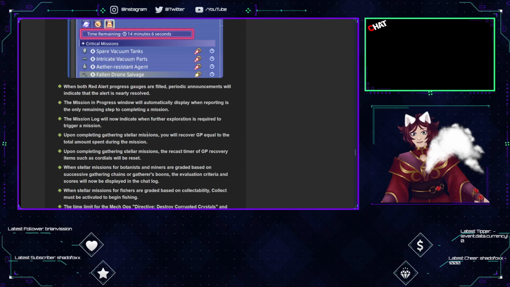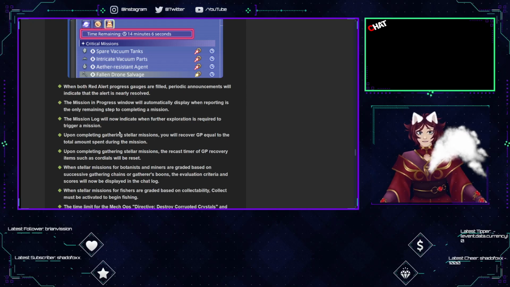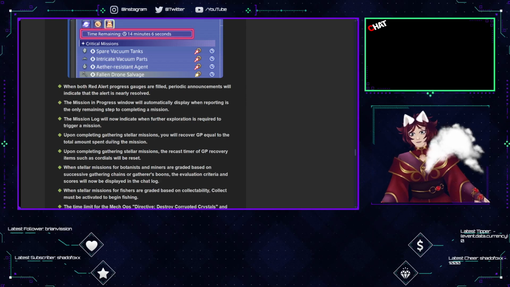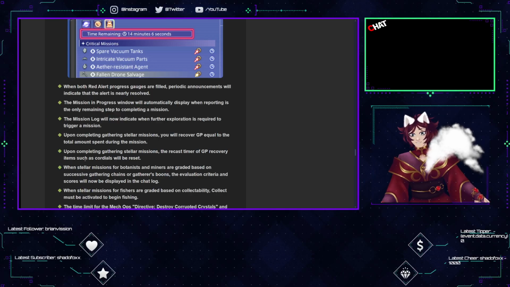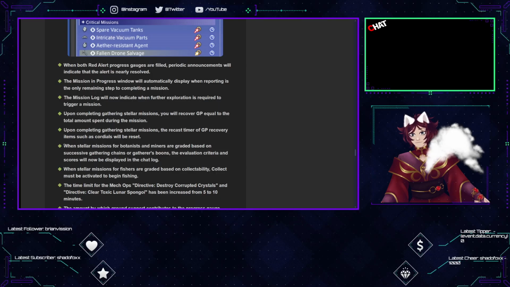Upon completing a gathering stellar mission, you will recover GP equal to the total amount spent. Oh my goodness! That's going to make doing back-to-back stellar missions as a gatherer really fast. Well, that's going to make chaining them faster, instead of spending like 20 minutes just standing still after chugging a cordial. Upon completing gathering stellar missions, the recast timer of GP recovery items such as cordials will be reset. Ooh! Gatherers, dude, cosmic exploration is just eating good right now.